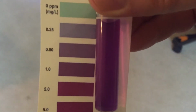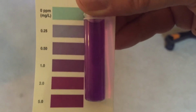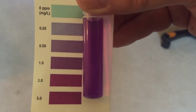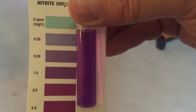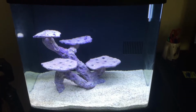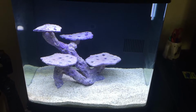Nitrites, 0.5 to 1. Still pretty high on that. I did do a water change this morning, but both my tanks have pretty high nitrites. I'm not sure why. So the ammonia looked pretty good. Nitrites pretty high. I did the water change.